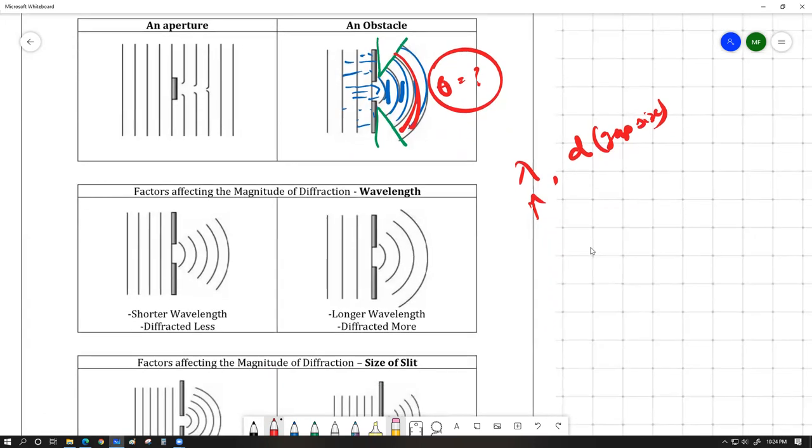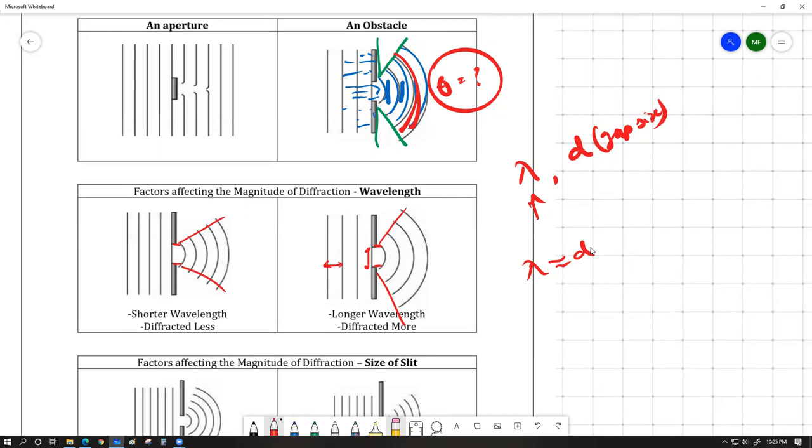So the first thing is wavelength. This figure shows that for both of these, we have the same size of gap. Have a look. This much gap and this much gap are the same size. Longer wavelength in this case means that the wavelength is nearly equal to the gap size. I'm saying approximate because they don't have to be exactly equal. Exactly equal would be the best case scenario. But if they're almost close, let's say one is 6, the other one is 6.5, it works, no big deal. But if one is 2, the other one is 4, it doesn't work. So if the lambda and the gap size are nearly equal, then you're going to have a really large amount of spread. Whereas if the wavelength is small, then the spread would be less.